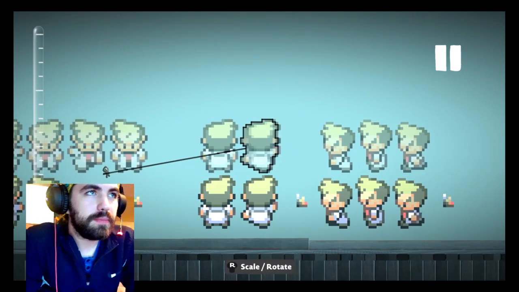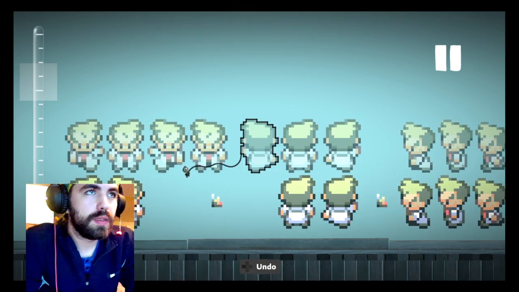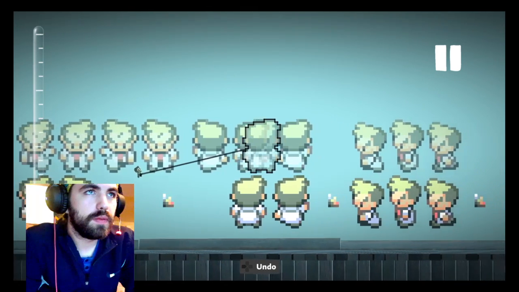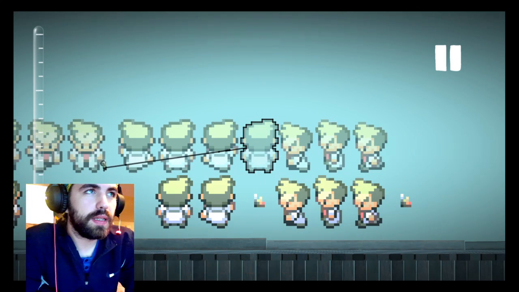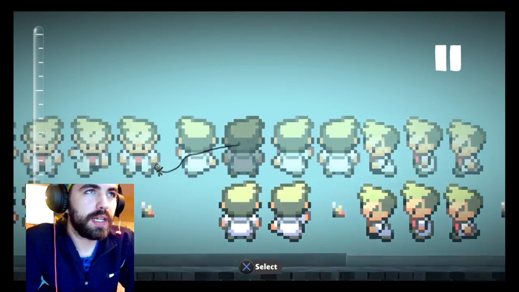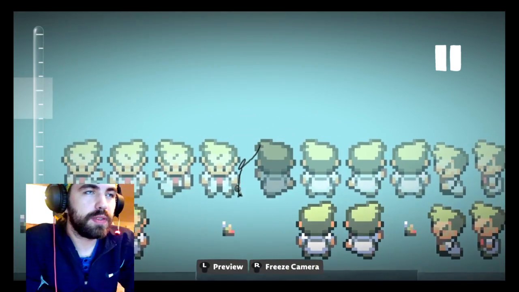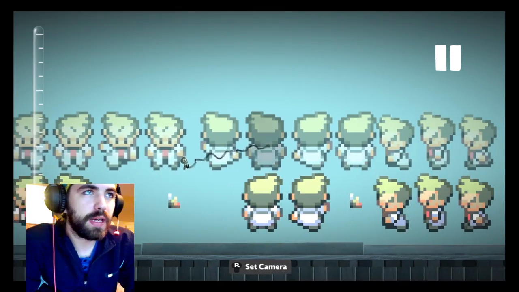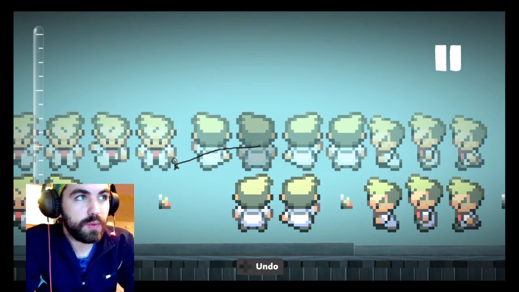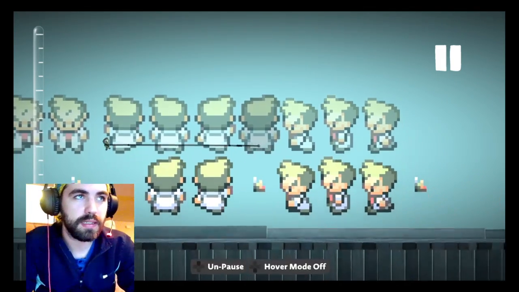Okay, and then like this guy right here, he can be flipped too. We're gonna get the standing still animation, but you gotta match the hair on him. See how he's standing still and his hair's to the left? That's when he puts his right foot forward. He'll put his right foot forward and then go back to standing still after he takes one step. After he takes the step with the left foot, then he'll go back to standing still.